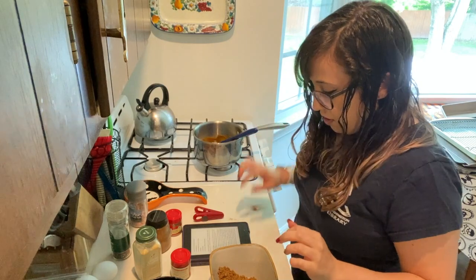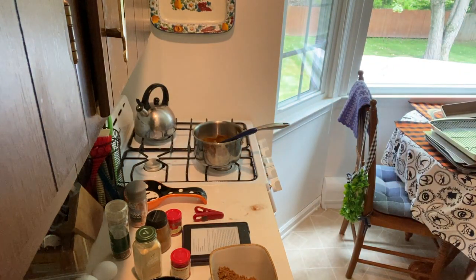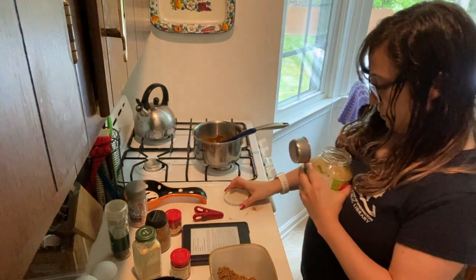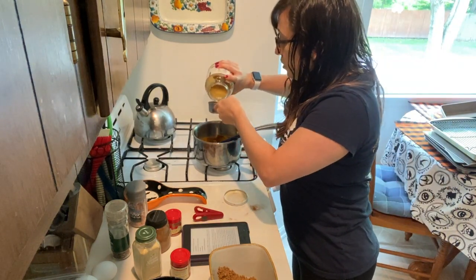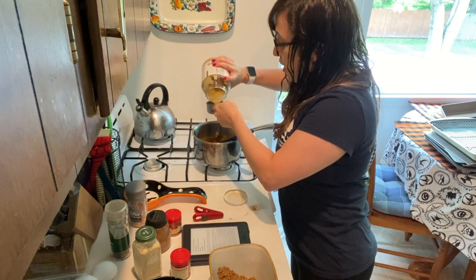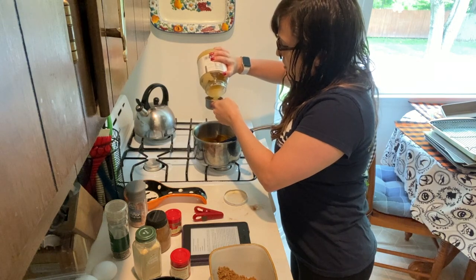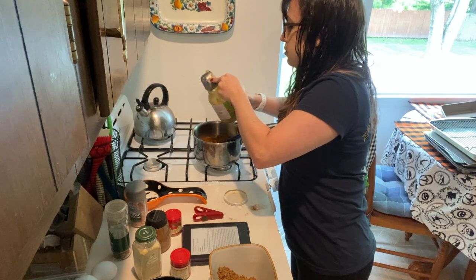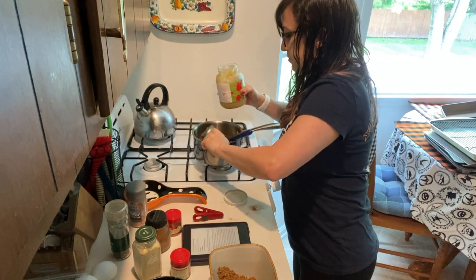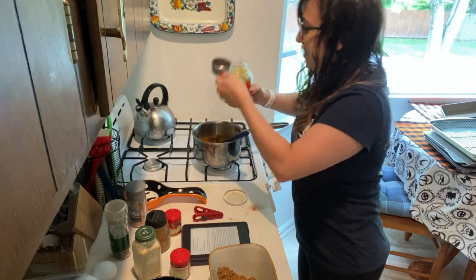The applesauce, which is about a quarter of a cup. Remember, this is instead of oil. If you use vegetable oil in your cooking, you're going to use your vegetable oil. I'm using applesauce. But I think it goes really well with this fall theme. Oh, too much, too much, too much. You watched it happen. You saw it happen. All right, there we go. That's perfect. We're good. Okay, put this in the sink.